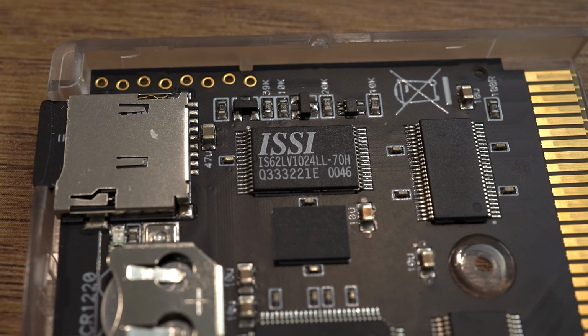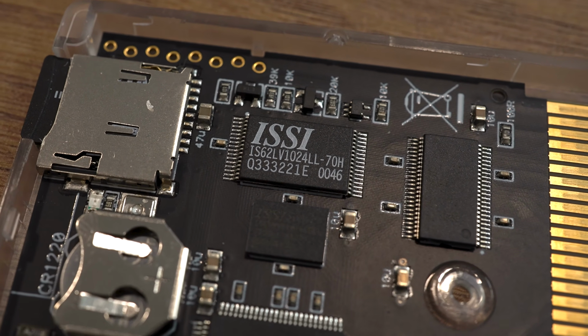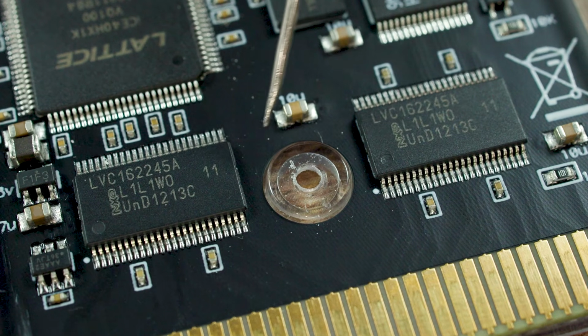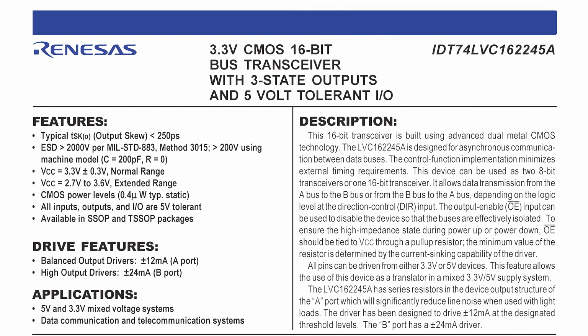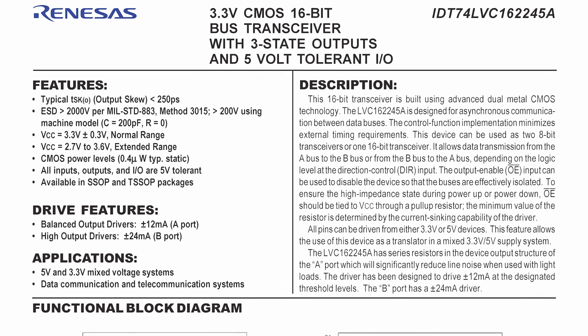And this larger 128 kilobyte SRAM chip just functions as a battery-backed SRAM. Some games make use of this, and some don't, but the EverDrive includes it for those that do. Going back to the flash cart, you'll notice that there are these 2 identical chips near the cartridge connector. These are both bus transceivers, and they're responsible for interfacing the cartridge with the Game Boy hardware.